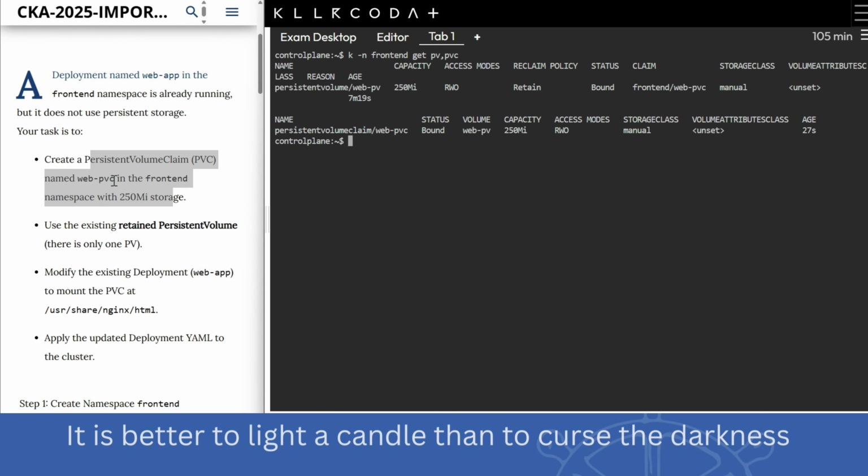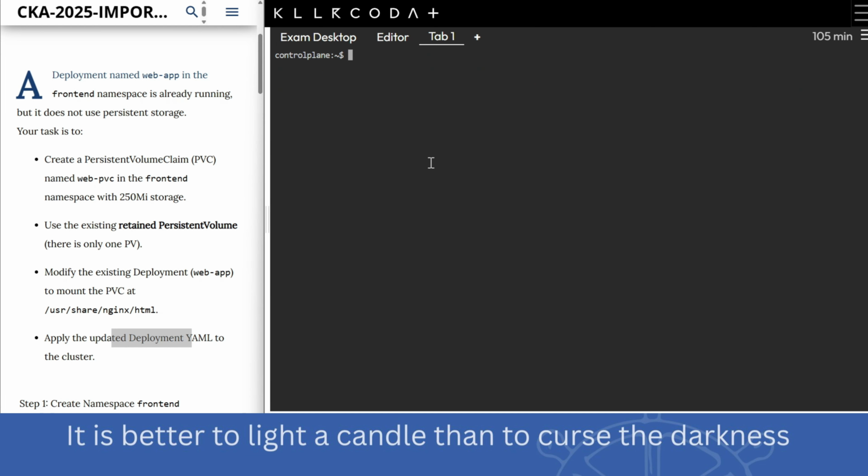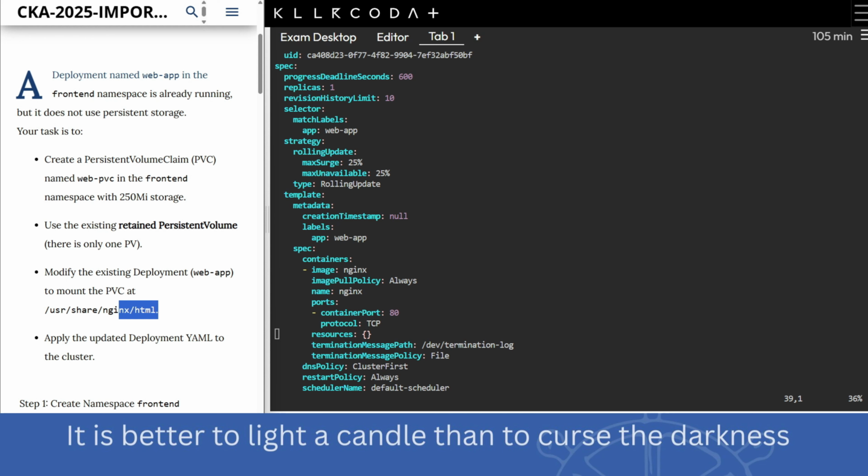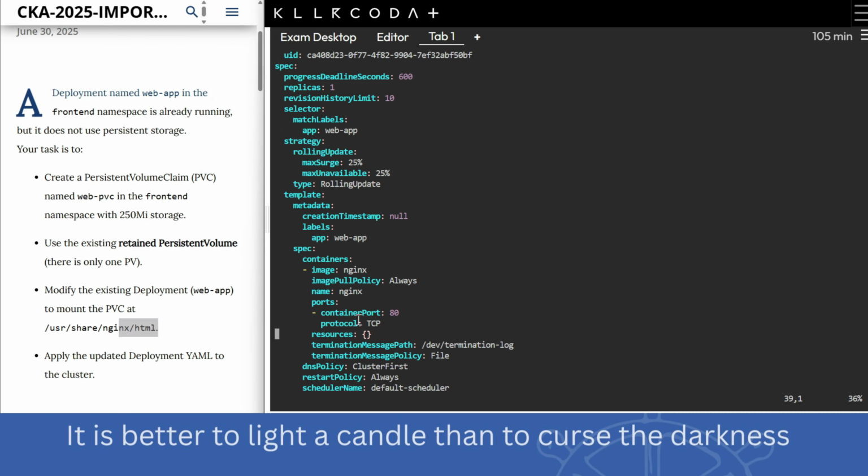Now our turn is, we need to change this YAML file. We have already backed up that YAML file. Now edit that YAML file, backup deployment hyphen touch.yaml. We need to add a volume mount and PVC claim. Most of the time we forget where to put these. Okay, so I will give one command so that you can easily see where these things go, because kubectl is a very good command, but I have amended it with little tweaks.